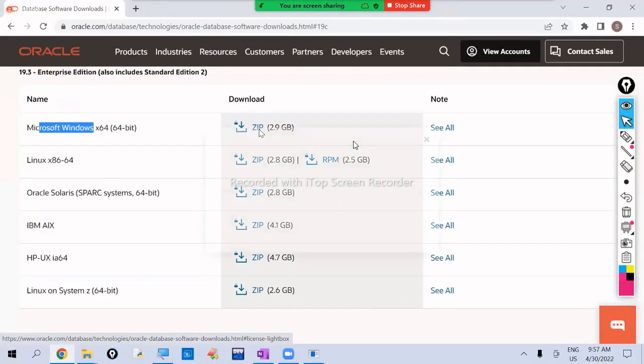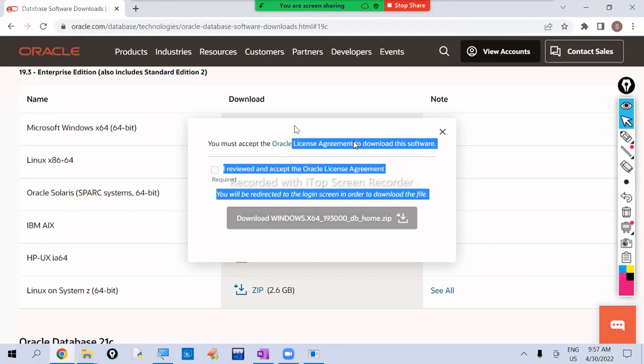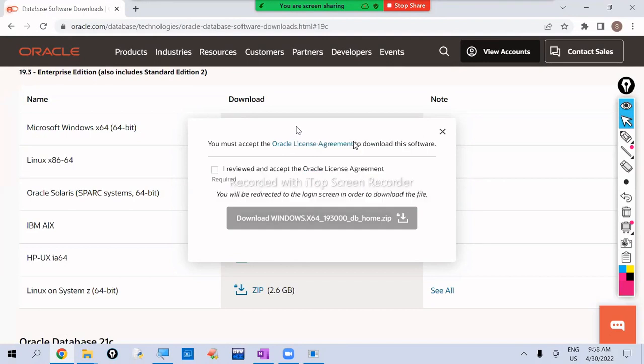It will download. It will display like this. See, it is asking for the license agreement. Listen carefully here. To use Oracle software, a license is required. We have to purchase it from the Oracle company. But we are using this Oracle software for education purposes. If we are using Oracle software for commercial purposes, we must purchase the license. If we are using Oracle for education purposes, a license is not required. You can freely download it, no problem.